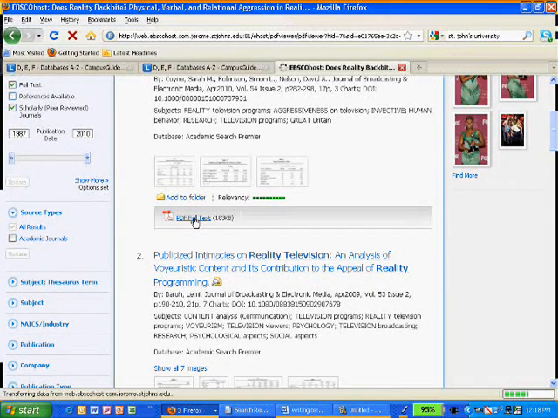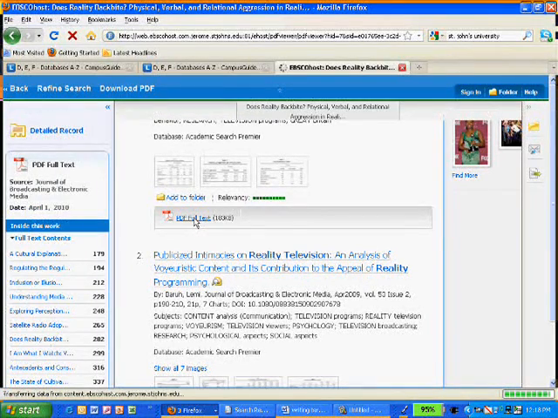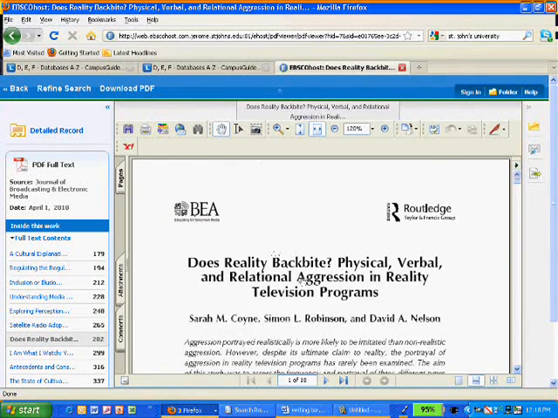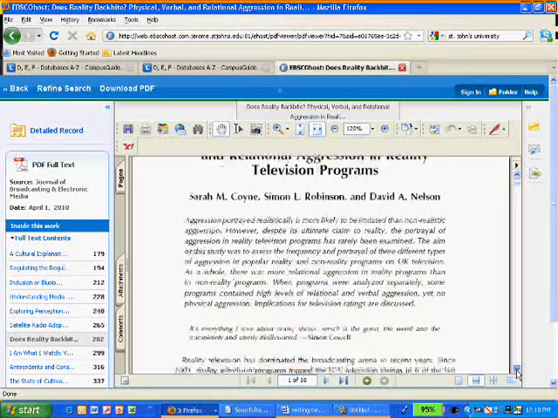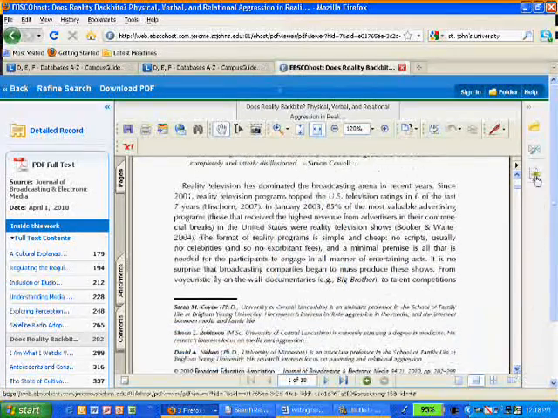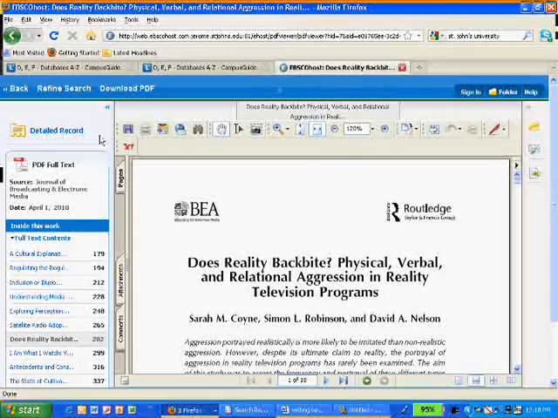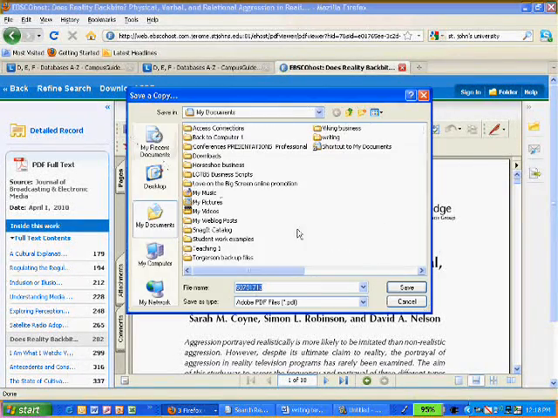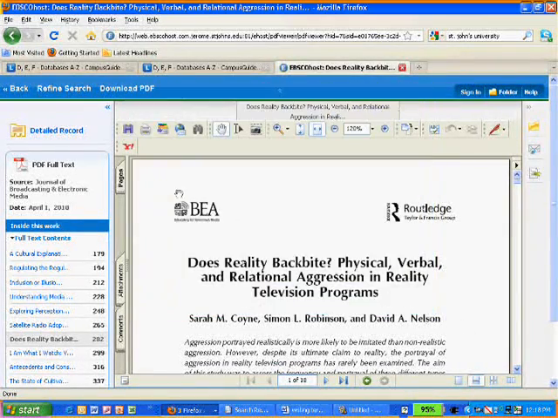You'll have two assignments to do depending on what course you're in. You'll have to print out this article, read it, and mark it up with your pen about things that are interesting to you and turn it in, or you'll have to do what's called a research diary entry. You'll read this, pick out favorite lines, and do some journaling about it. So when I have this, I can save it to my computer and read it when I want to. I can print it out. I can also email it to myself.